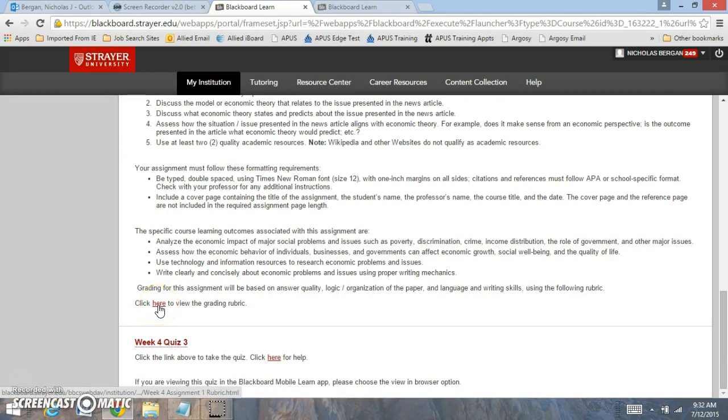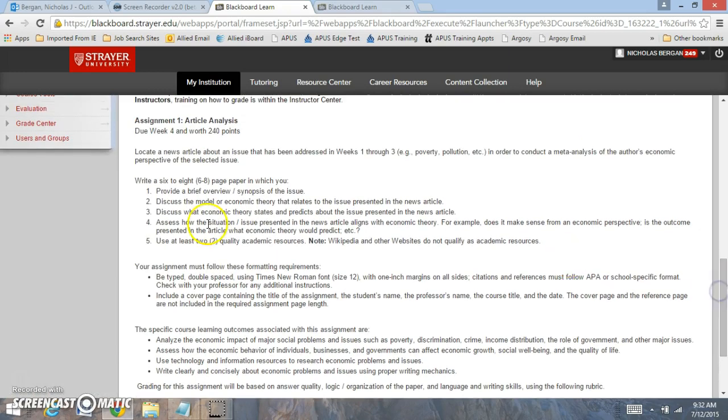Here's an example of the grading rubric right here. But what I'm looking for in the grading rubric, and here's how I'm grading you. I'm grading you on these 5 components. So when you write your paper, I recommend putting in actual subheadings in your work, and that will make your paper much easier. So put in brief overview as your subheading, and make sure this is in APA formatting, and you'll find that this makes it much easier to ensure that you're addressing what you're looking at. And if you can do this, I know you'll do well.